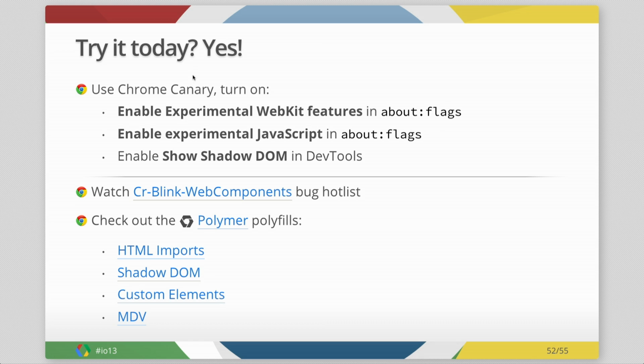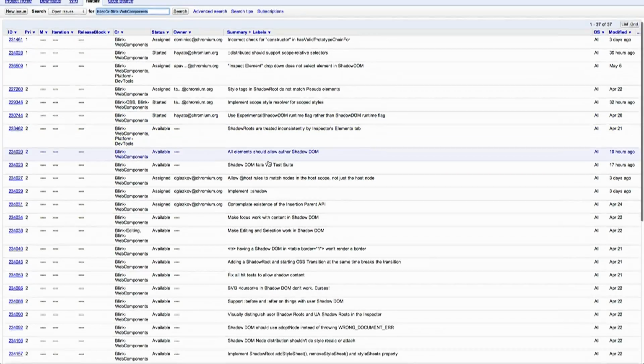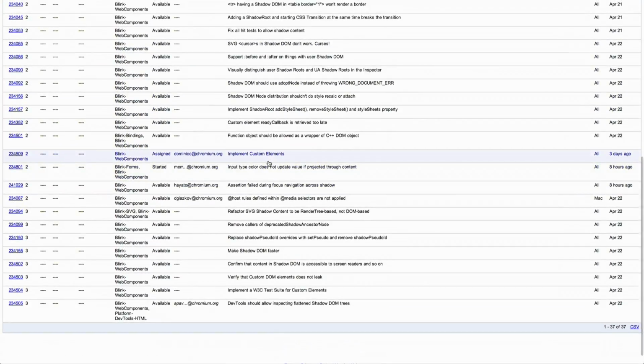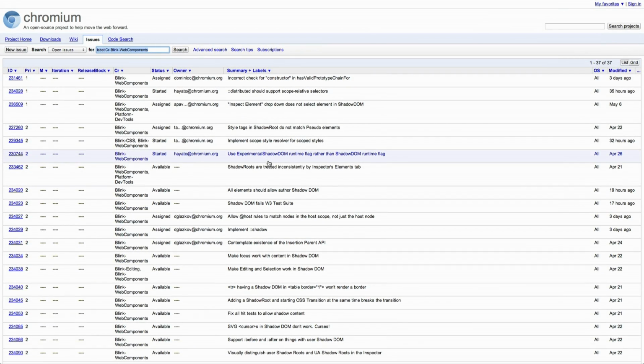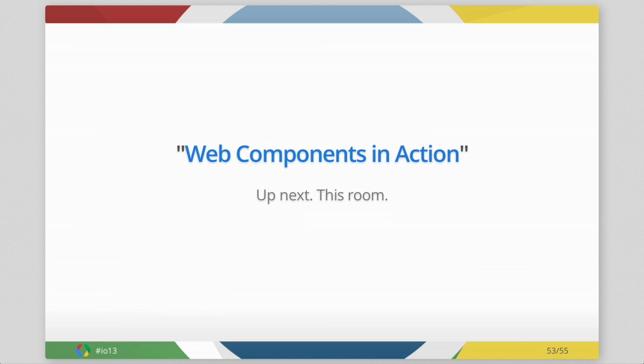It's super, super handy. If you want to follow at least Chrome and Blink's implementation of the web component stuff, there's this hot list that you can link to, and I'll have a link to the slides at the end, so don't take it down. But for the in-flight, low-level stuff, if you want to know about where this stuff is in flight, check out the session right after this. It's about all these polyfill libraries that I've showed you, all the live demos. That's what this stuff is using. So plug for that. You don't even have to move in this room.